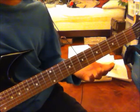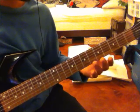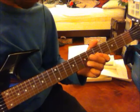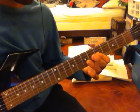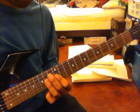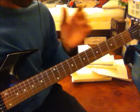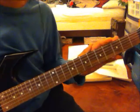Alright, so this is the background of the solo as well as the verse. I didn't figure out the verse part exactly, or I'm sorry, the chorus part exactly, but you know, use your ear. It's something like kind of like double stopped on the G and B string of the 5th and 7th fret, and then the 10th and 12th, and then you add a little bit of 14th. Actually, it might have a little bit of the D string in there too. Yeah, it does. So, you know, play with it. I just figured out a little bit more of it right there. So use your ear and you'll figure out what sounds right to you.